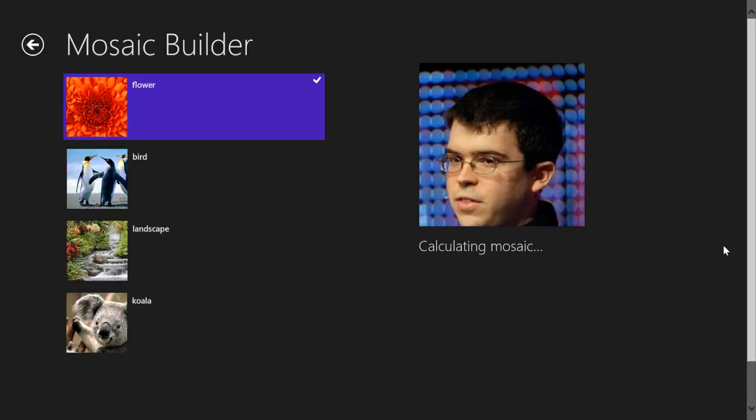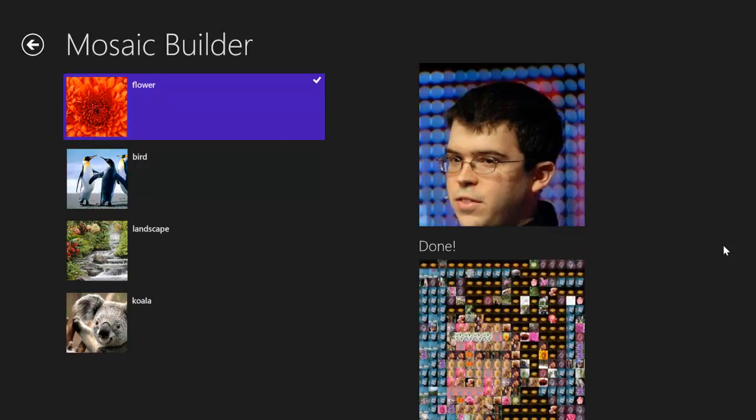And so you saw it was downloading tile images. I'm not going to make you watch me download 1,000 tile images, so most of them were actually already cached. But it's downloading those tile images. It goes on to calculate the mosaic, which is some CPU crunching it does to match which ones fit in which place the best. And it makes something that looks kind of like a tile-based approximation of my face. And so there we go. So now we have this mosaic.